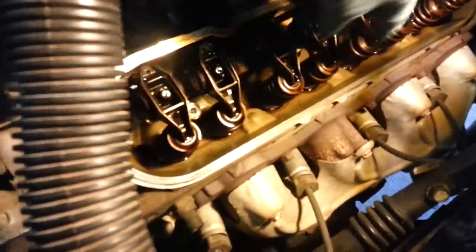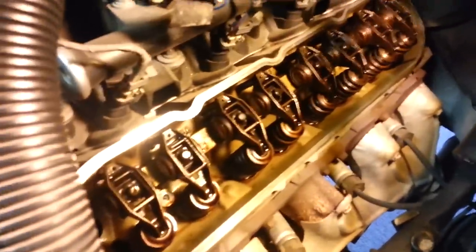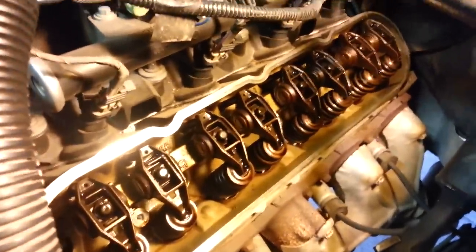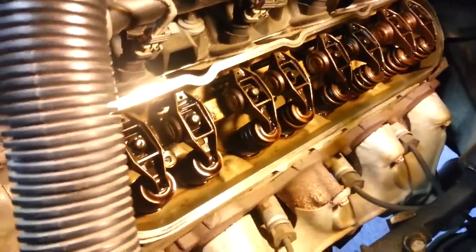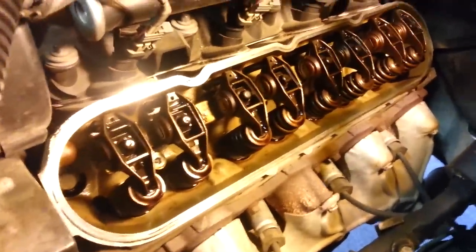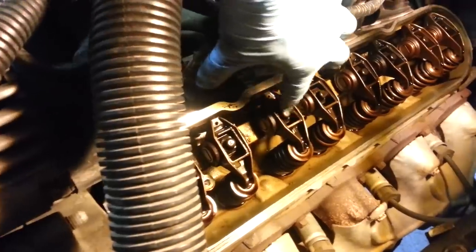Now that we have the cover off, we can see down in here. You can go ahead and clean some of that up if you want while you're at it. And you can also check it out and see if any of your rockers in certain places are a lot darker than others, then you know those are getting a little hotter than some locations. That could be another sign that that lifter's not functioning as well as some of the other locations, not getting as much oil up to that area. But for the most part on this side, I look pretty uniform. So now what we're gonna do underneath these rockers, so this is actually a nut here.